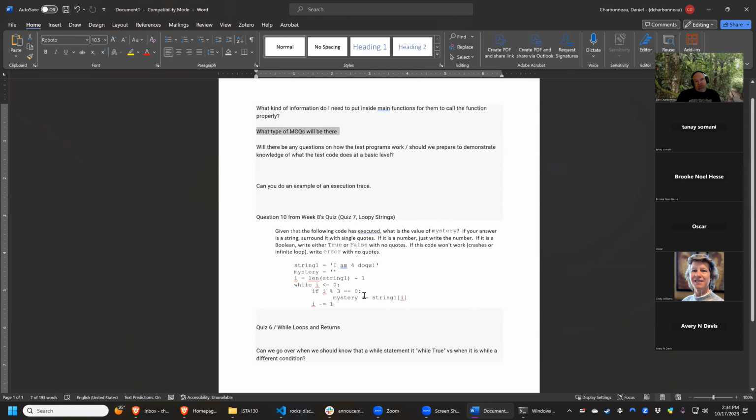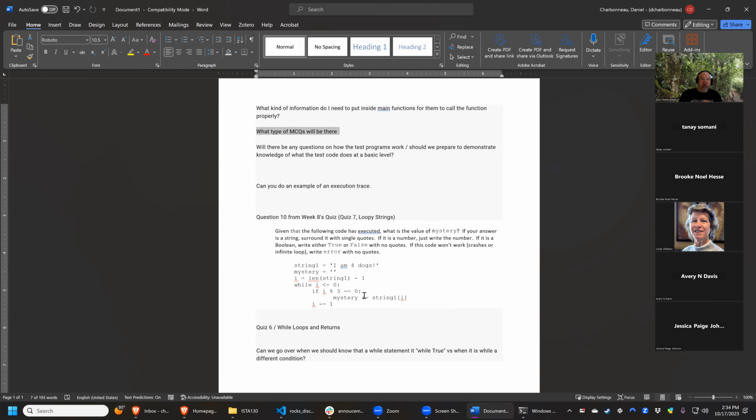First one is, what type of multiple choice questions will there be? Just to remind everyone, the exam will be 70% multiple choice, 30% actual coding questions. The multiple choice questions will be very similar to the format that you've seen in the quizzes.